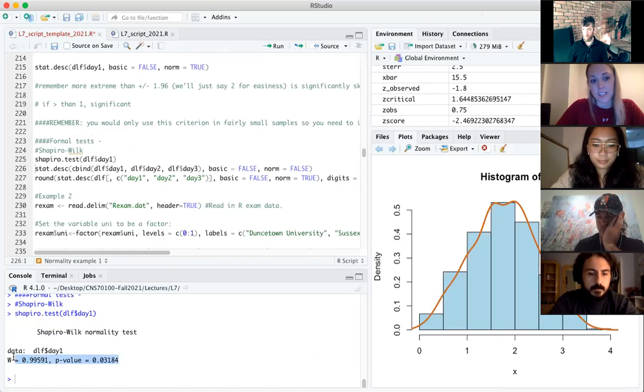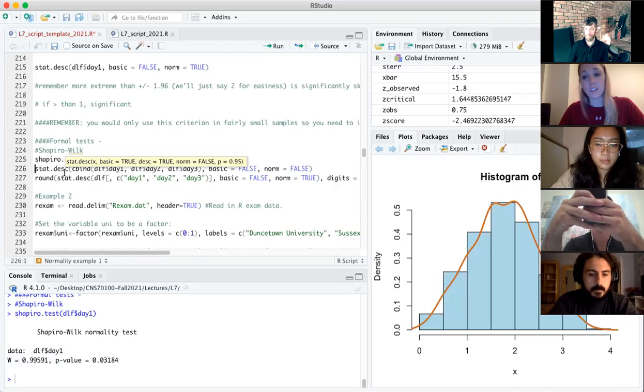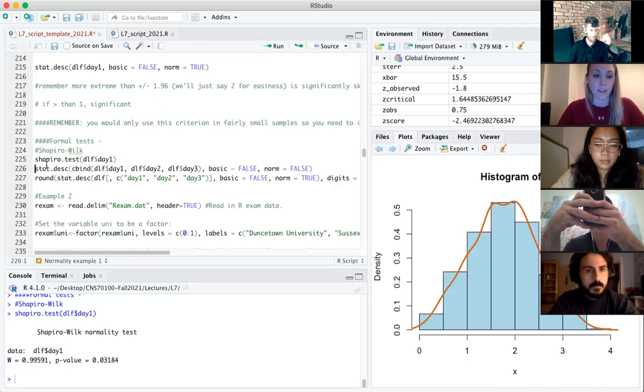Even here you can see, as normal as this looks, technically this still does violate normality. It's like p of 0.03. So again, most people aren't going to these great lengths to test all these things. They're looking at the residuals. If they look pretty good, they're rolling with it. But technically this is the statistically appropriate way to look at all these things.